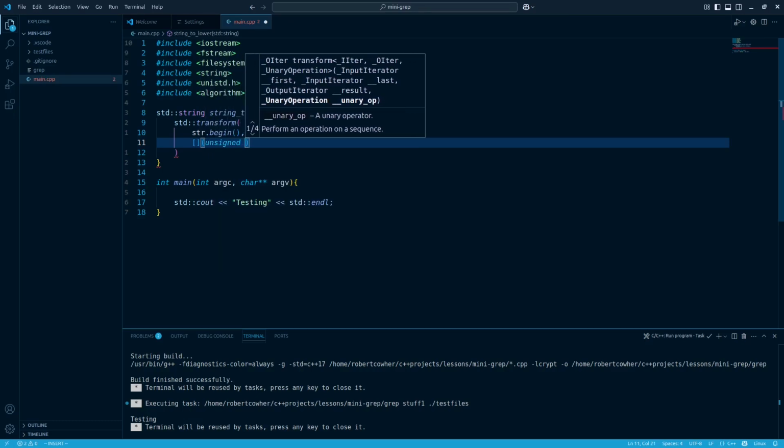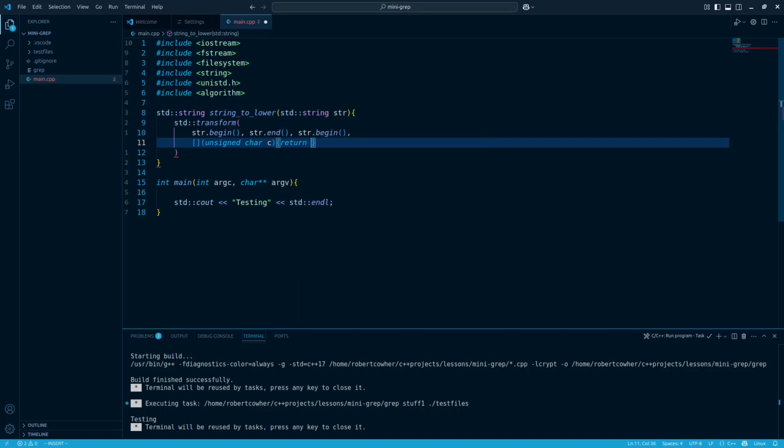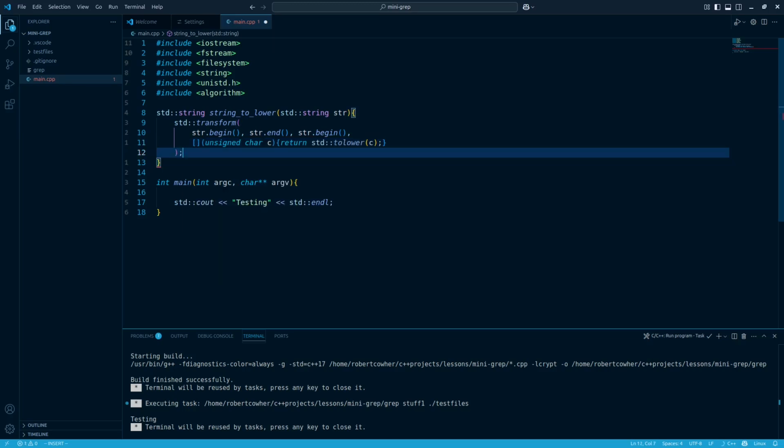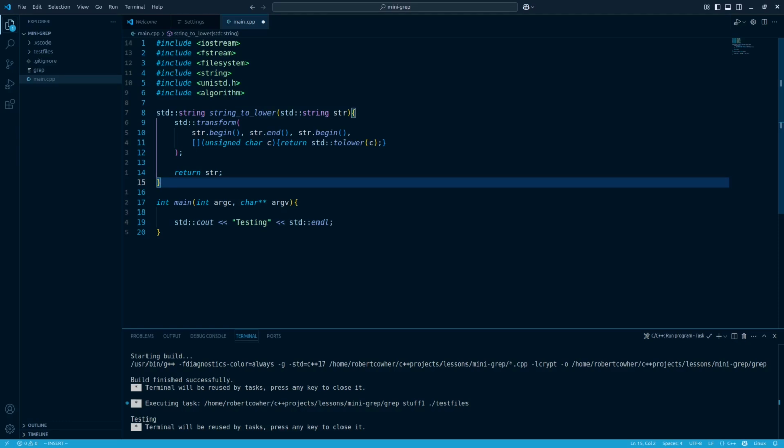We're going to do unsigned char c, and we are going to return std::tolower(c). And that'll be used later in our case insensitivity configuration. All right, and then we're just going to return str. All right, for the rest of the program, we now have that available.